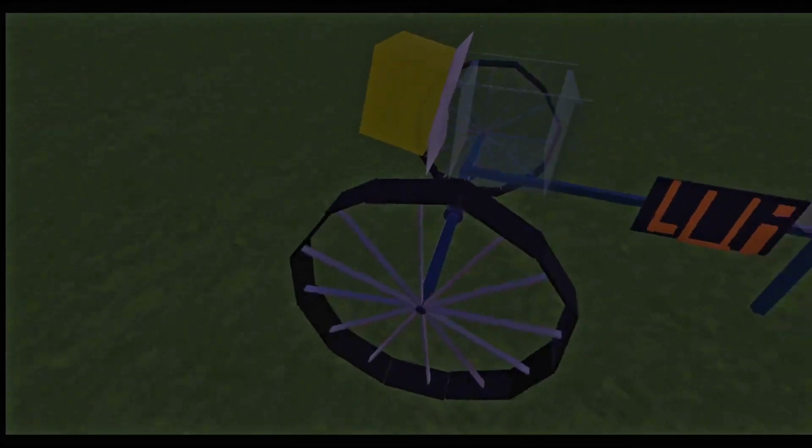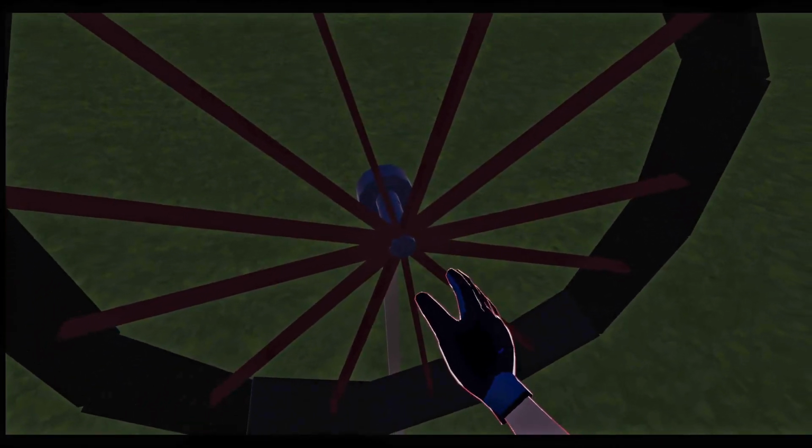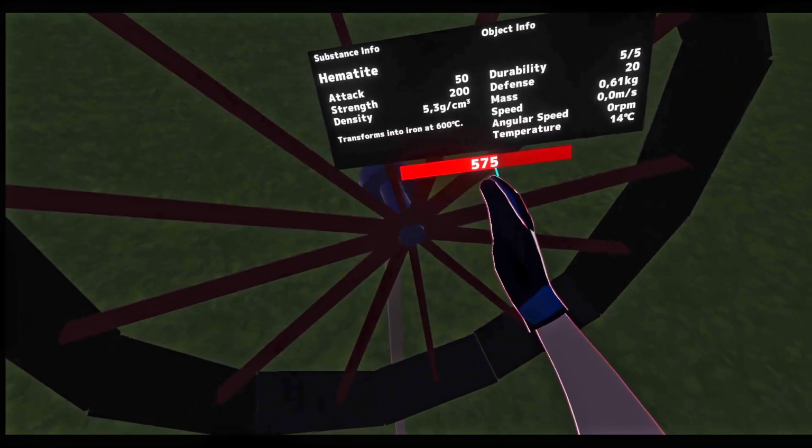Like, imagine we would have an energy source and then just put tungsten all around. The problem is the tungsten would be connected to so many... Actually, let's show it here. The tungsten would be connected to so many different materials that nothing would get enough heat for anything. And this needs about 600 heat.